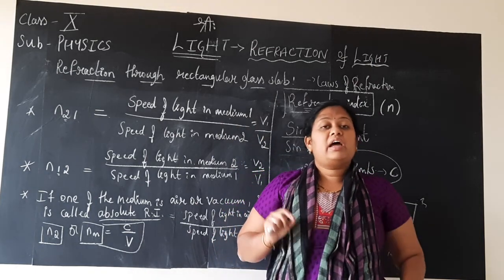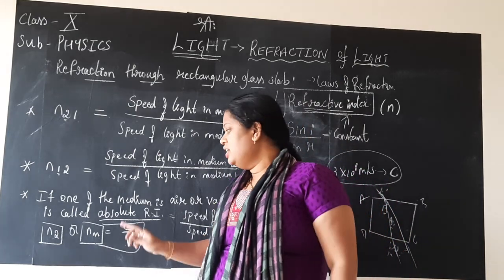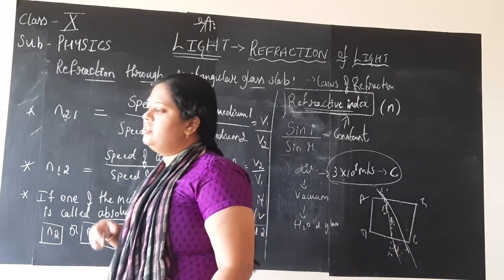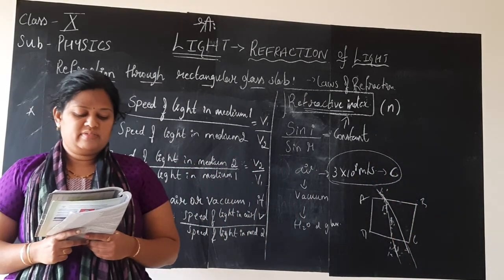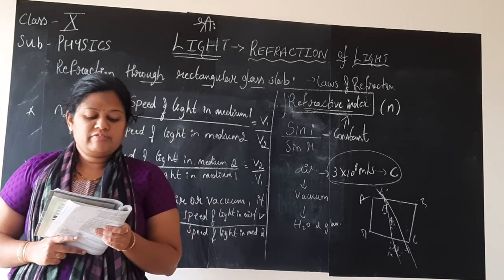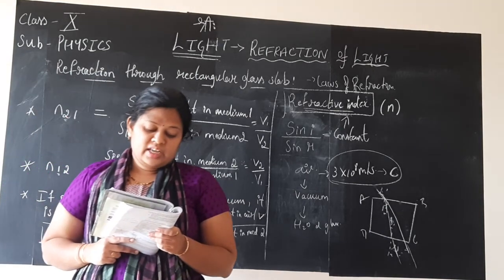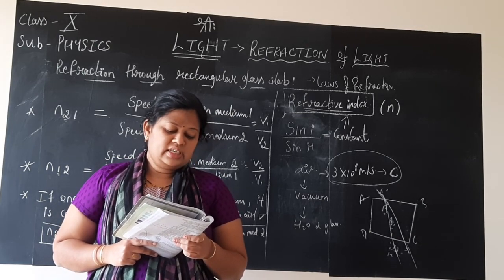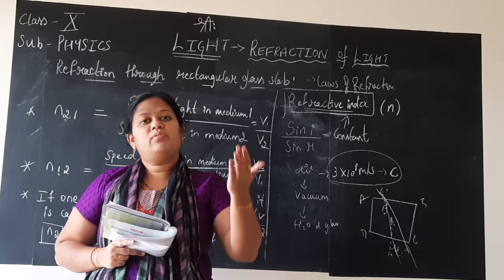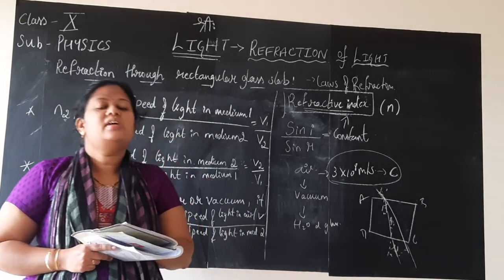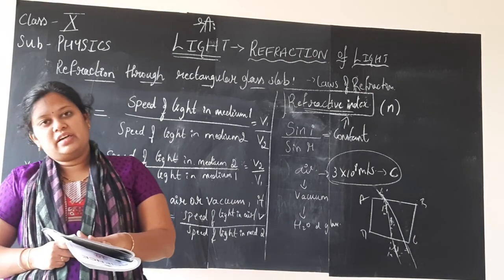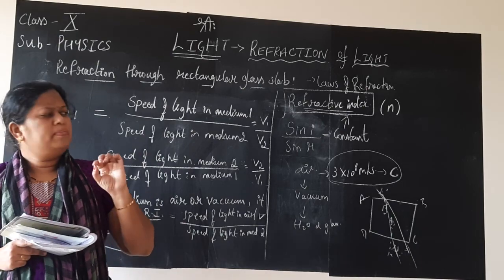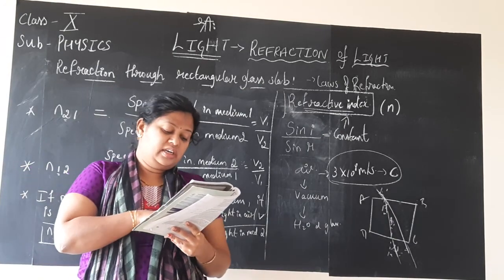For the absolute refractive index value, children, it is assumed that one of the media is fixed, that is air or vacuum. Other refractive indices they have given. You can check. Refractive index of air is 1.0003, that of ice is 1.31, water is 1.33, alcohol is 1.36, kerosene is 1.44. Like that you can go through the list. You need not memorize this. If problems are asked, the values of refractive index will be given to you. You need not learn this table by heart, but I wanted to tell you one important point here. That is the reason I am reading here.